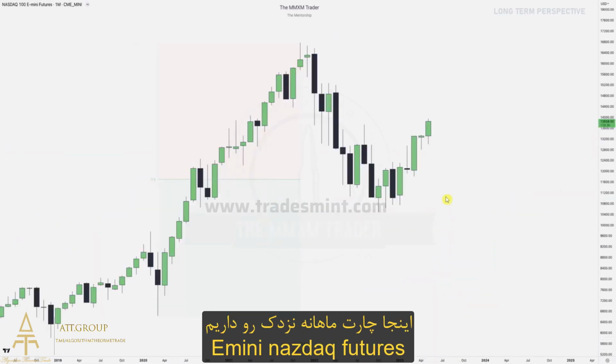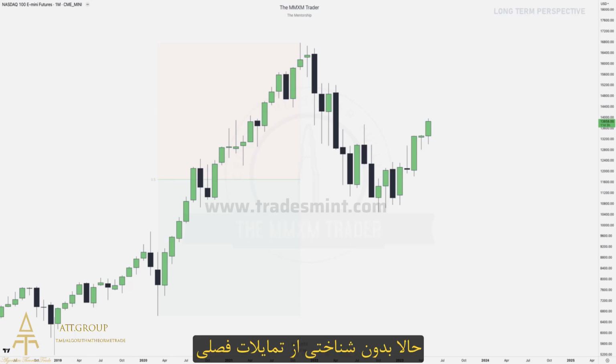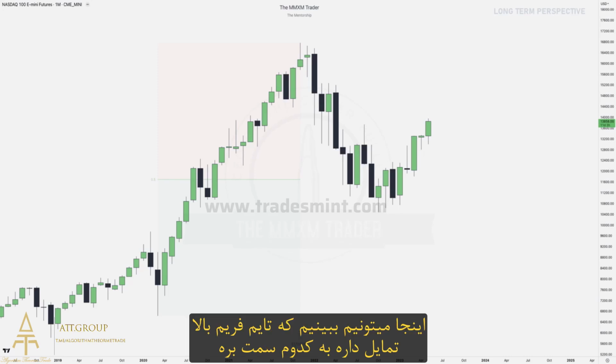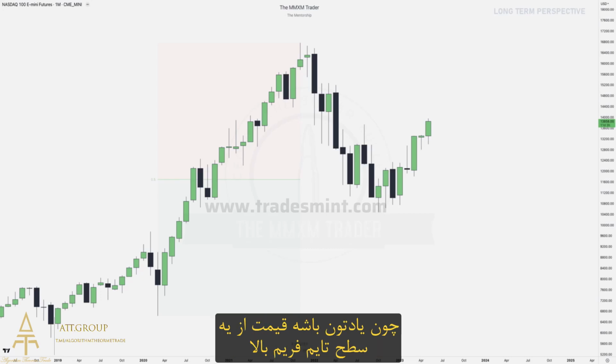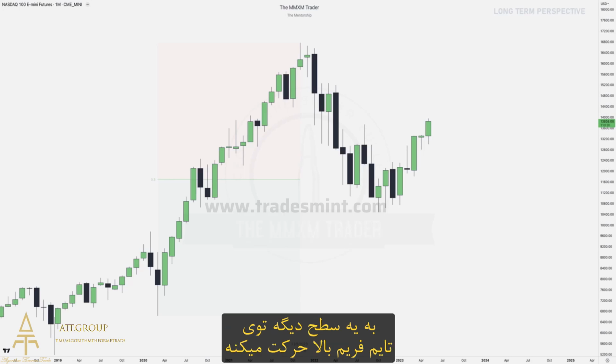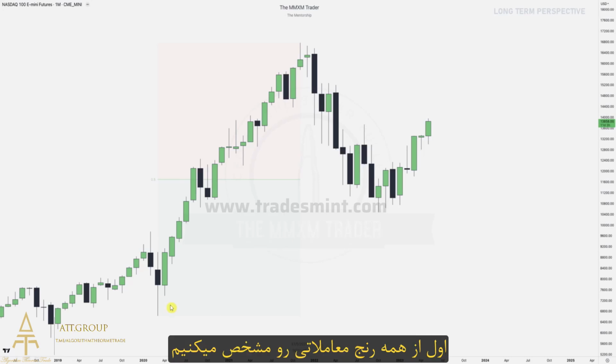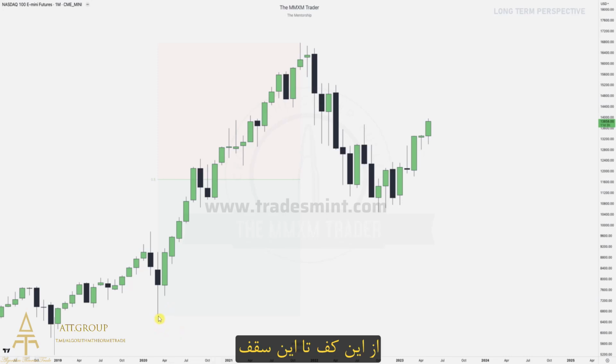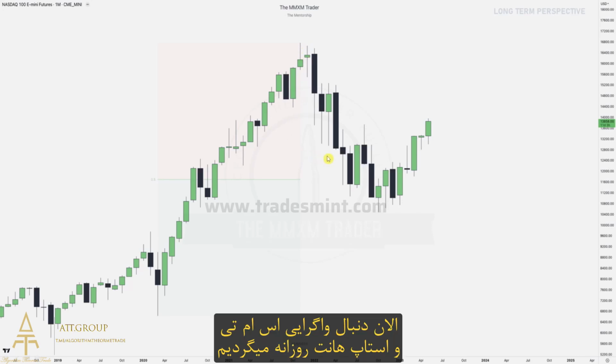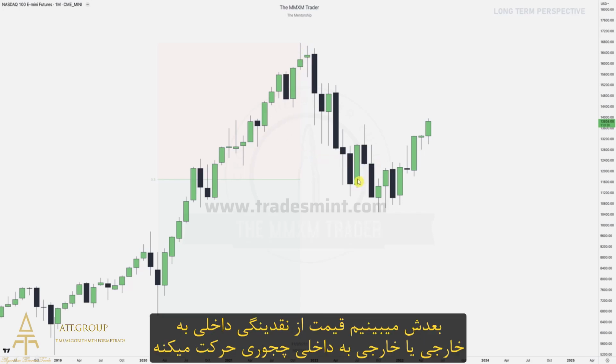So over here we've got a Nasdaq 100 E-mini futures chart, monthly chart. Now, without knowing the seasonal tendencies, we can still look and see where the higher time frame is most likely to move. Because remember, price is just moving from one higher time frame level to another higher time frame level. So outline the dealing range, right? First of all, this range low to this range high. So we've got our dealing range. We're going to look for daily SMT or stop runs, and then we can see where we go from internal to external and external to internal, right?